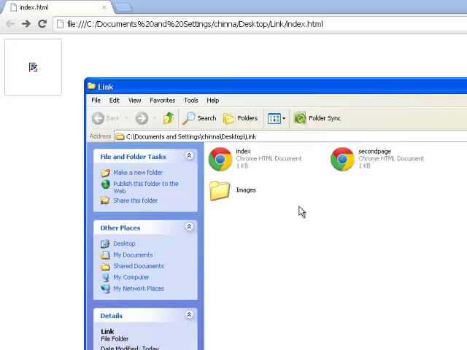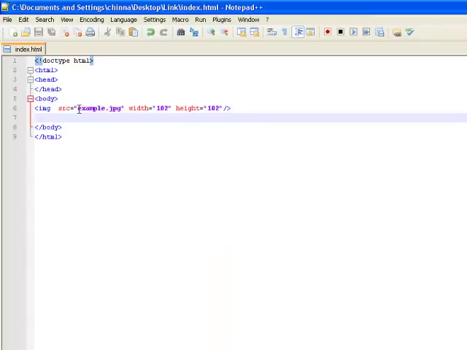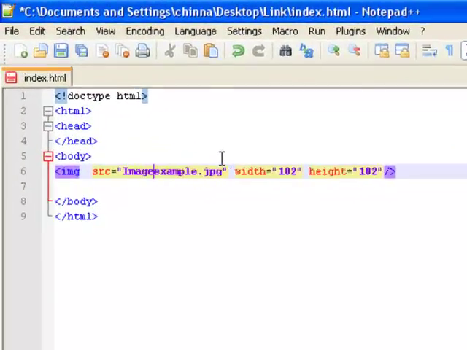It is in a separate folder by the name of images. So what I have to do is go here, and in place of source, write images and slash. So my web browser will first go to the images folder, and after that it will search for example.jpg.